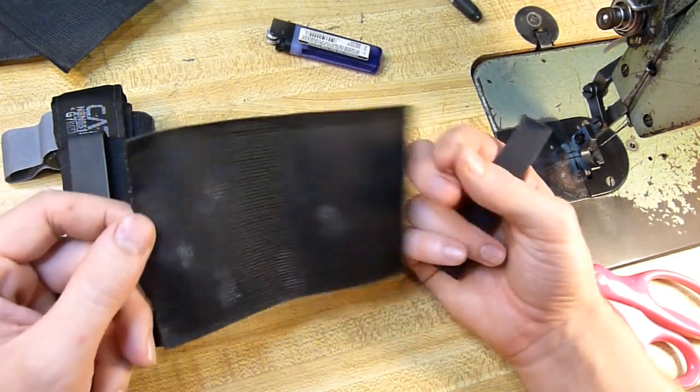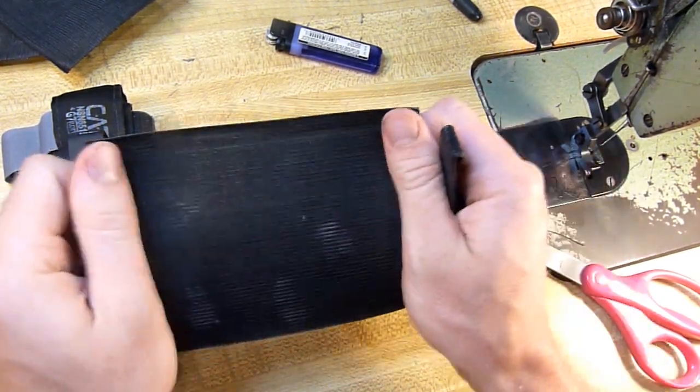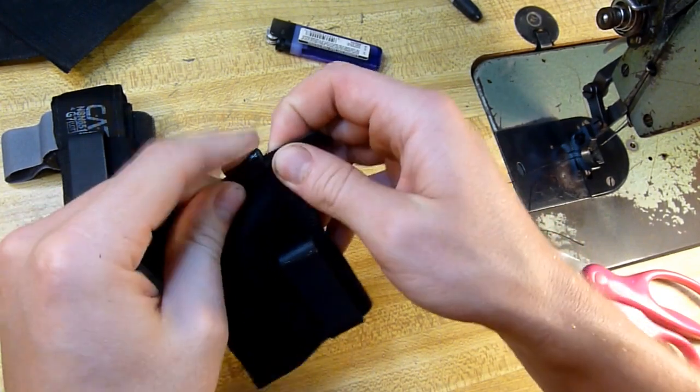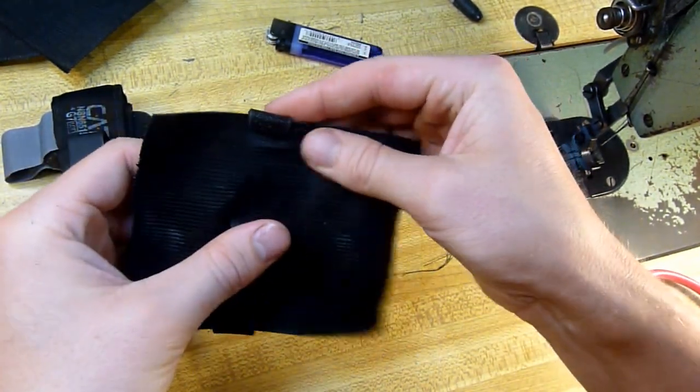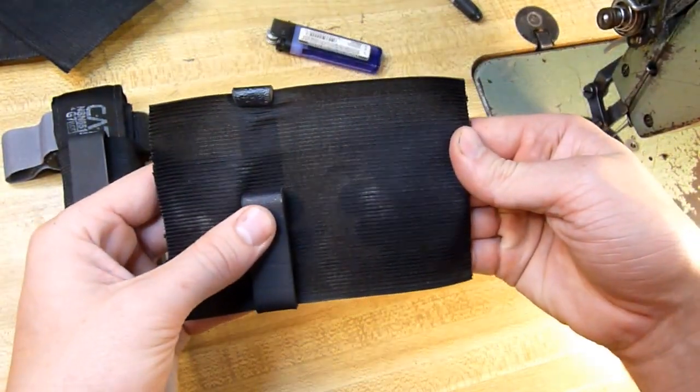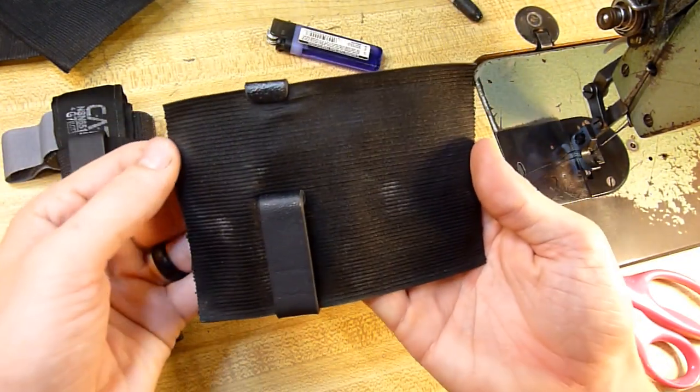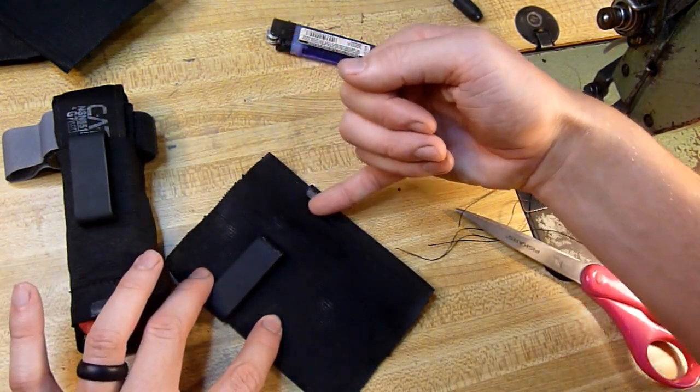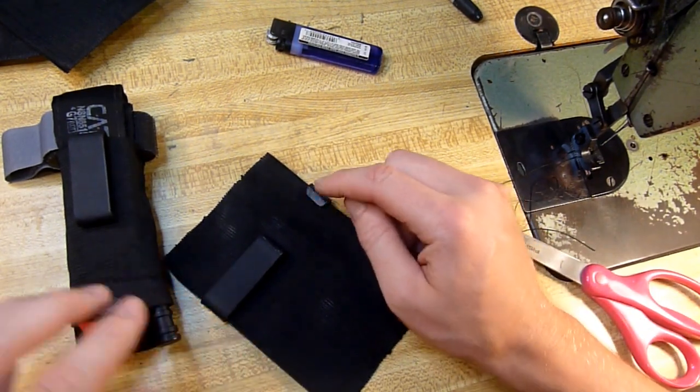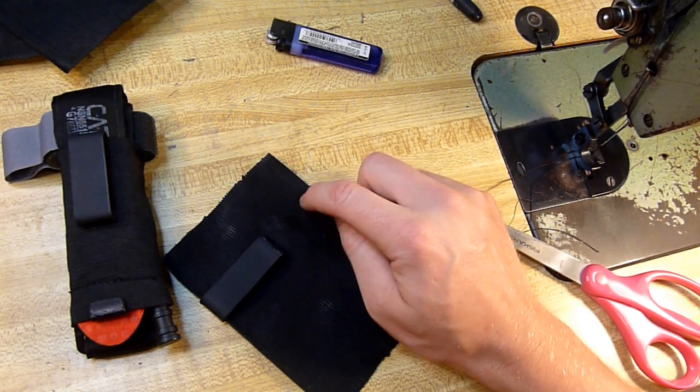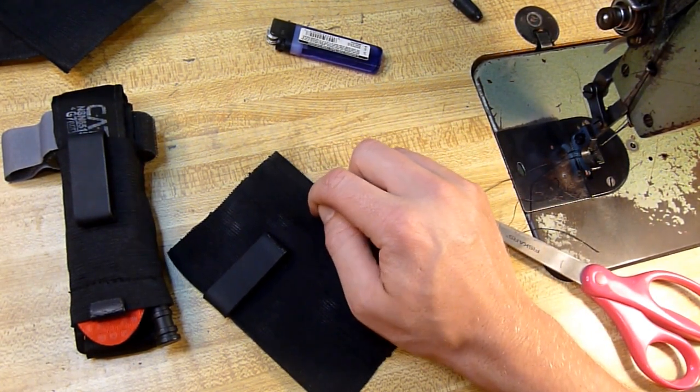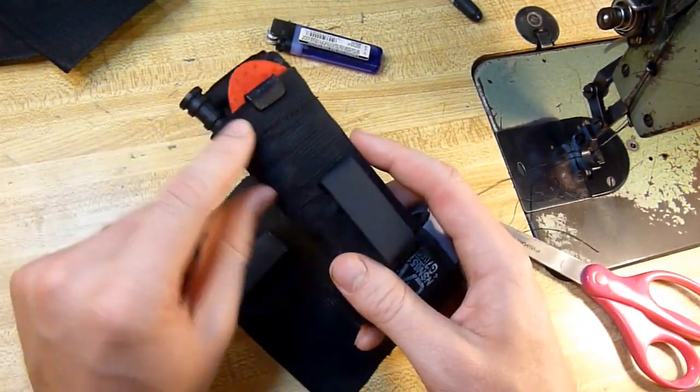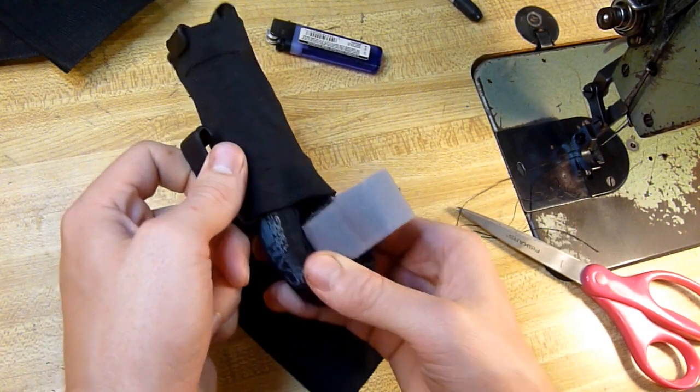For the elastic portion take and cut a 5 and a half inch long piece of your 4-inch elastic. What you're going to do with this is you can slide it up inside of that hook and then through that little bottom loop right down there. Now place it about 1/3 over to a side, not quite right in the middle, but over the side a little bit, and we're going to sew a stitch from right here to right there through the kydex. If you've got basically anything other than a heavy-duty sewing machine, you'll probably need to sew this by hand. Drill like a tiny little hole, a few little holes spaced through here, and stitch through those.